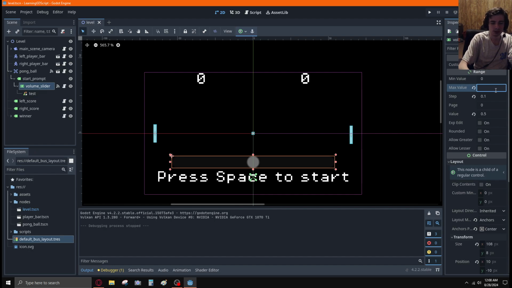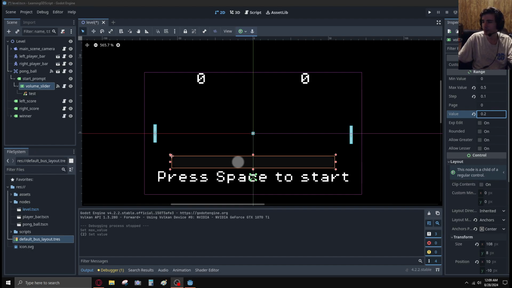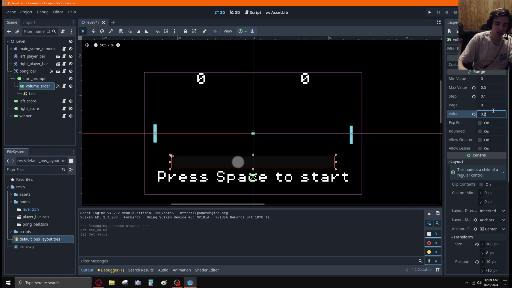Sure, I want this to be 0.5, I want this to be 0.25, and then 0.25. Hello? Okay, I literally can't make it 0.25. Nice. Alright, 0.5 it is.